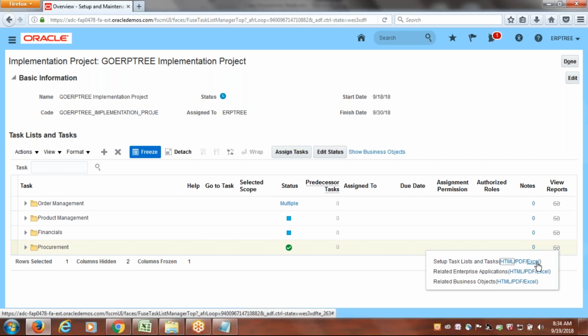The same is available at offering level, right? We have gone through these setup and task lists, right? HTML, PDF, and Excel format documents are available. The same you can see here also. Now you want to get to know all the procurement related tasks which are mandatory and optional. We have seen in the PDF format also that they clearly mention whether it's a required task or not required, optional. Everything they mention. From here also you can get that report. Just click on Excel. It will generate the file, and you can look into it if you are not aware of it.